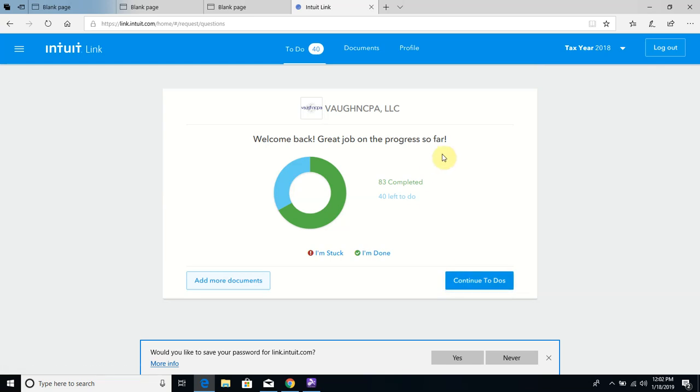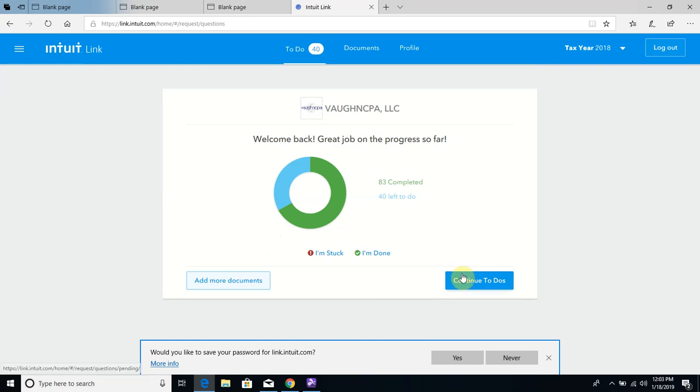Once you've entered your secondary authentication, you will be into the screen. As you can see here, I've already started a task list that was sent to me by my tax preparer.